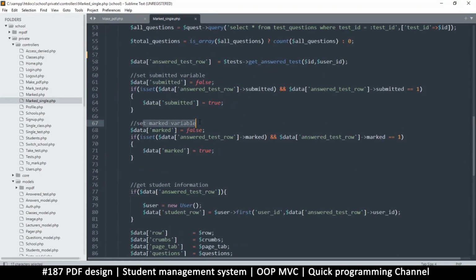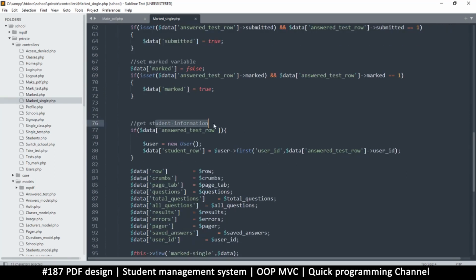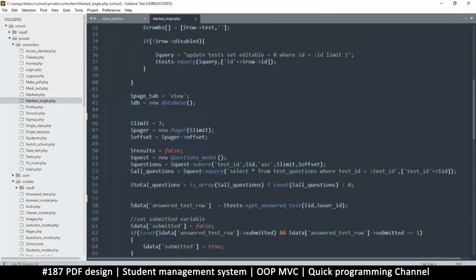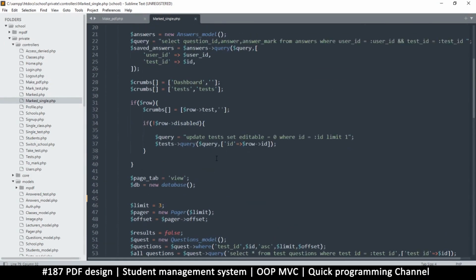Set marked variable, data, submitted. So submitted and marked. We don't really need these variables now, do we? But if we remove these, that might cause problems actually. So get student information, we need that. Okay, so at least it seems we've removed what we don't need.